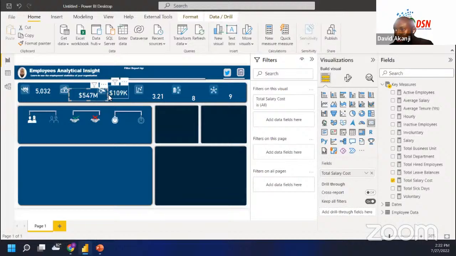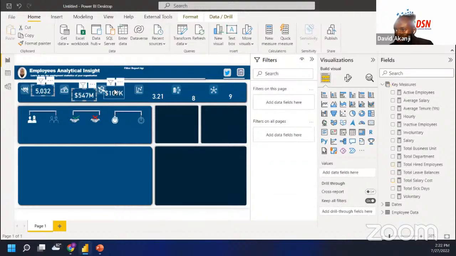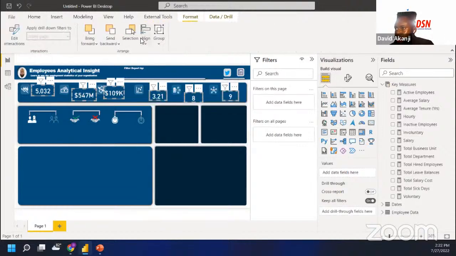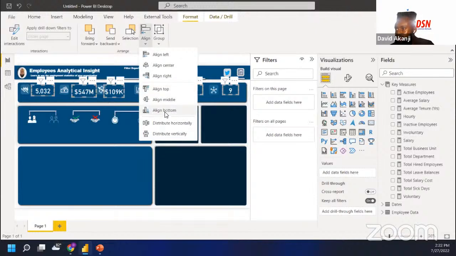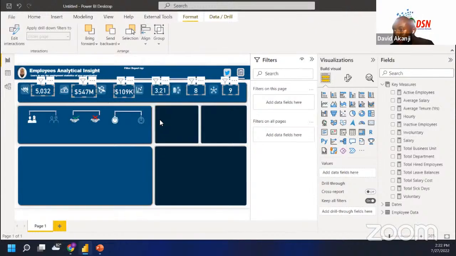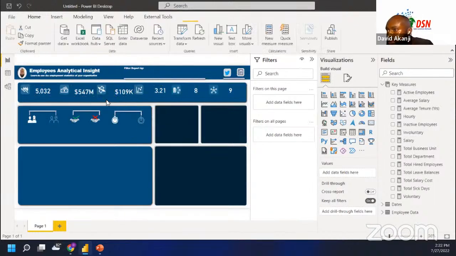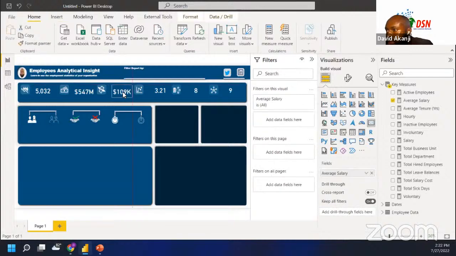This one is too wide. So I've selected everything. I come to format, come to align, then align to the top. So all of them are aligned to the top. You can still use distribute horizontally. So this shows this.